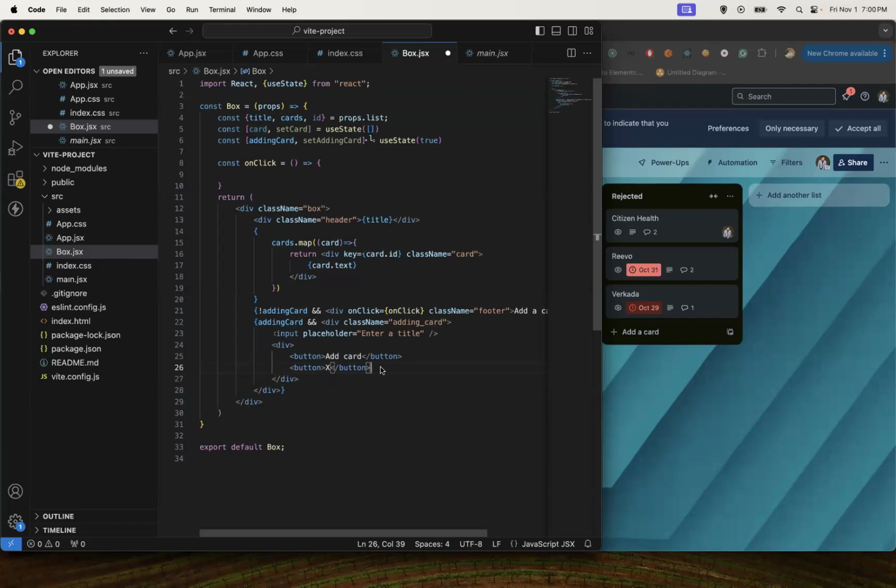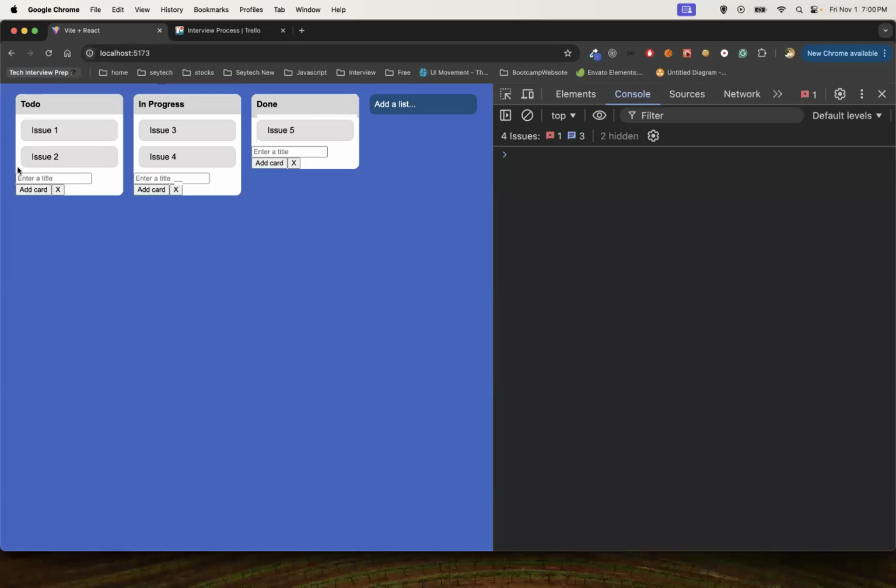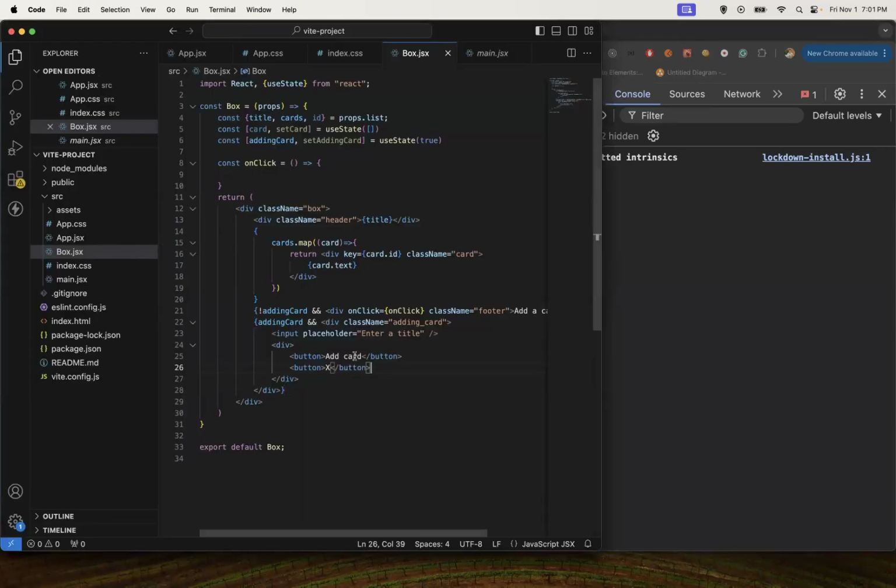So now, when you do add card, this one, let's use ref, right? So how do you use ref?